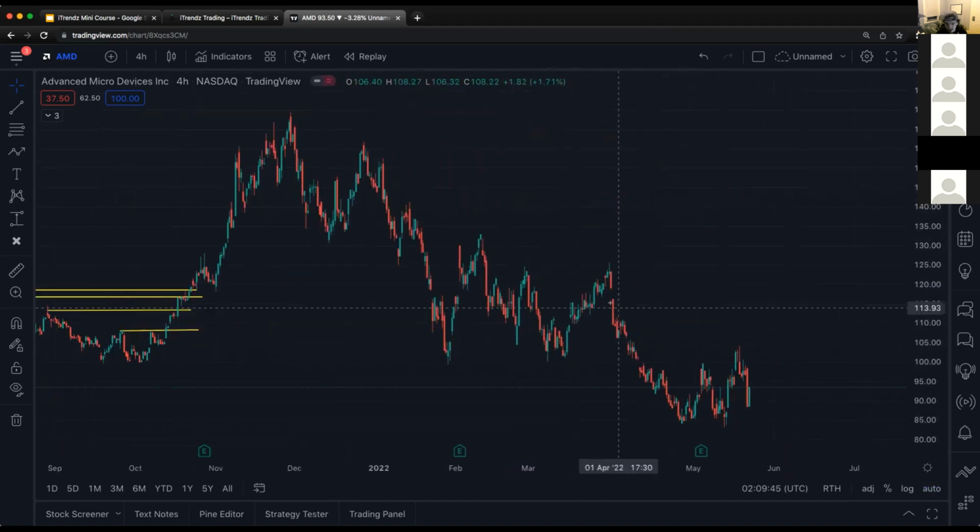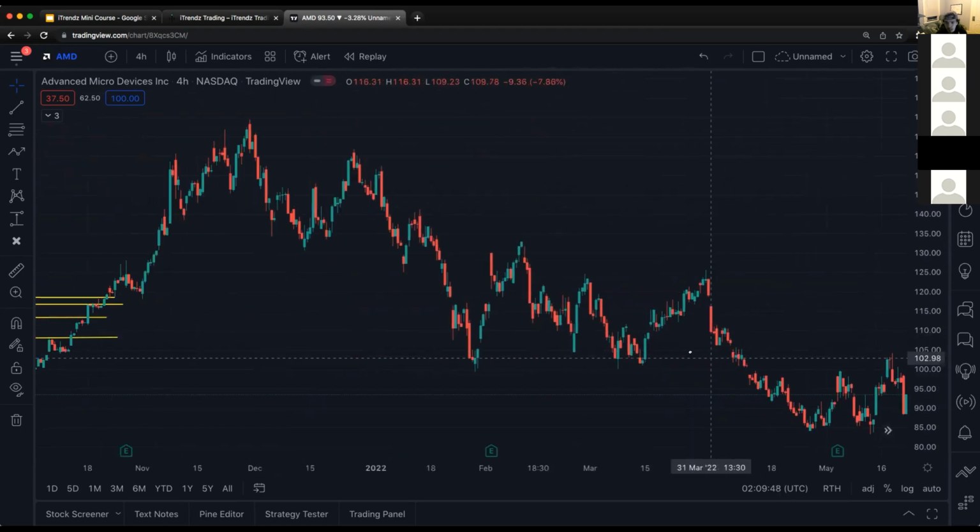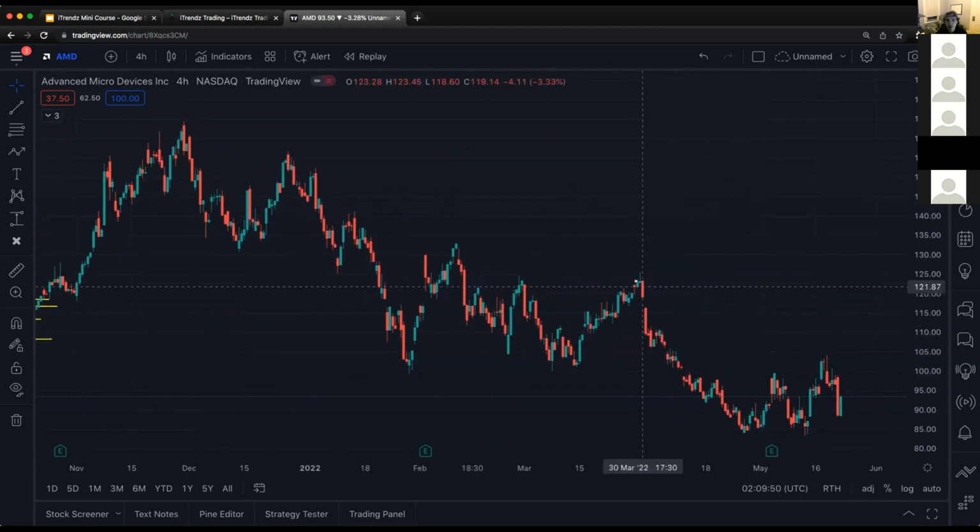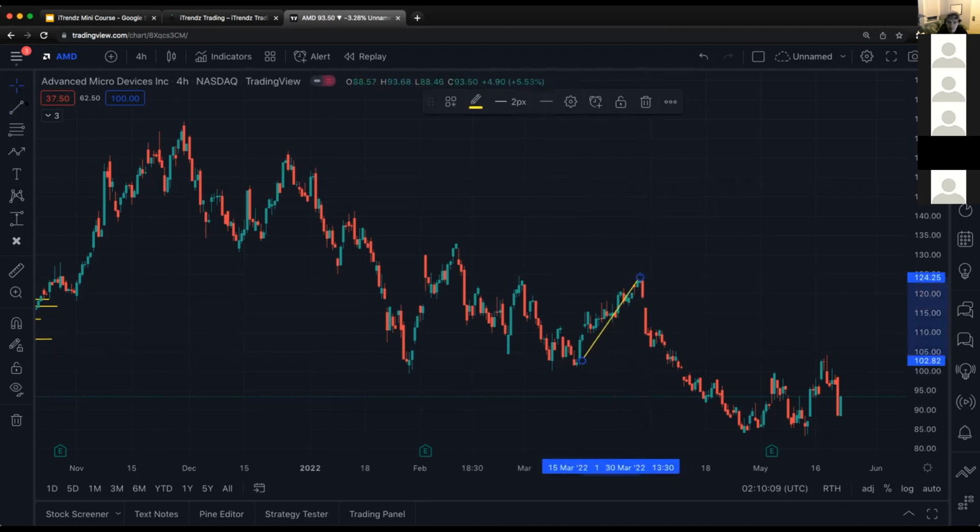Okay, right here, found it very easily. We're looking for big harsh rejections. This is a huge rejection off of this level. You had buyers push it all the way up and then sellers piled in. You can see the strength of this candle right here, very large strength from the sellers, pulling it all the way back. We're looking for the V formation, and then you have a continuation. This is an upside down V, I get it, but V formation, upside down V formation, really hard rejection of that price level.